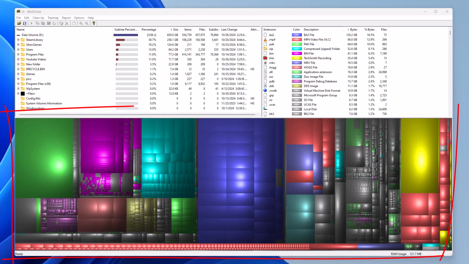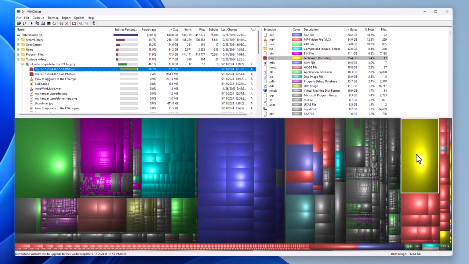Lastly, we have this giant colorful blob at the bottom. It represents all of the extension types by file. So this large yellow box here represents a 31 gigabyte file and makes up 96% of yellow files. Notice how when I click on a file down here, it automatically jumps to it in the directory listing. Sometimes it's just fun seeing what the largest files are, honestly.